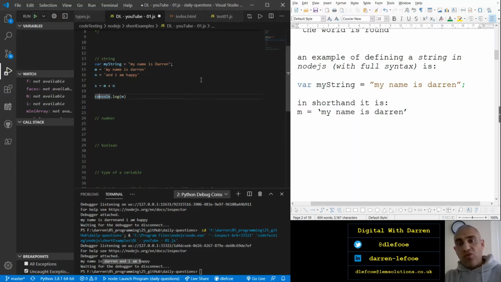And we are going to log this to the console, but just notice one thing before we do that: when we do this summation, JavaScript doesn't know to put a space between the strings, and I haven't put a space here. I'll hit the F5 button and we're just going to see what happens. What we get is Darren and there's no space there, there's no gap.